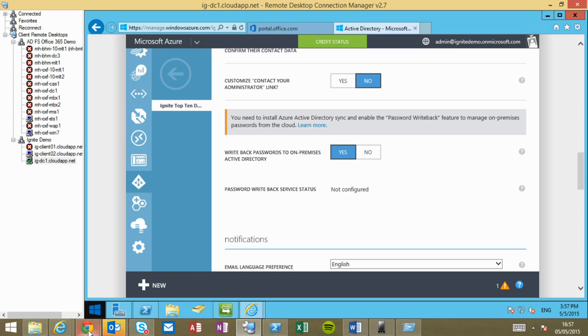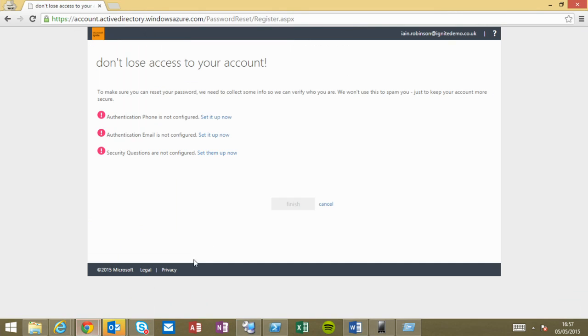Okay. So let's pop over to one of my users. And my user has gone to the password reset page. They haven't filled in any of their questions. And so on the screen, they get the 3 questions they're required to answer. And they need to fill them in. And if it's, for example, an email address, they'll get an email. They have to click a link and so on. If it's a phone, it will ring them and prove that they own it. And we'll come back to that functionality later.